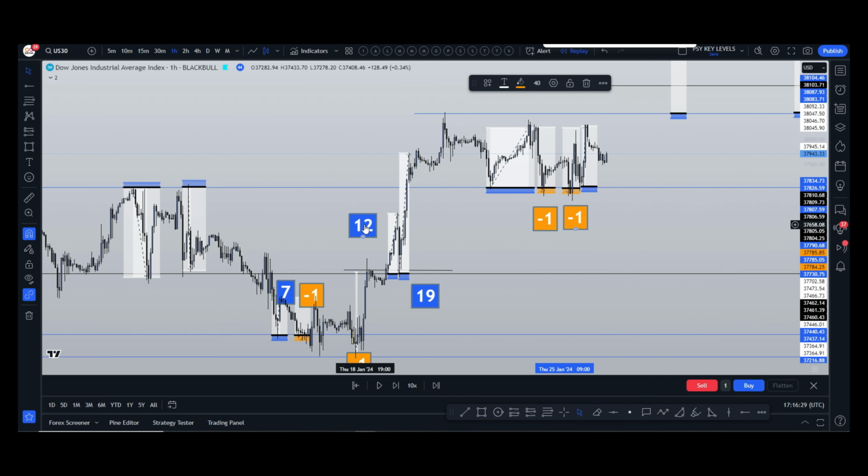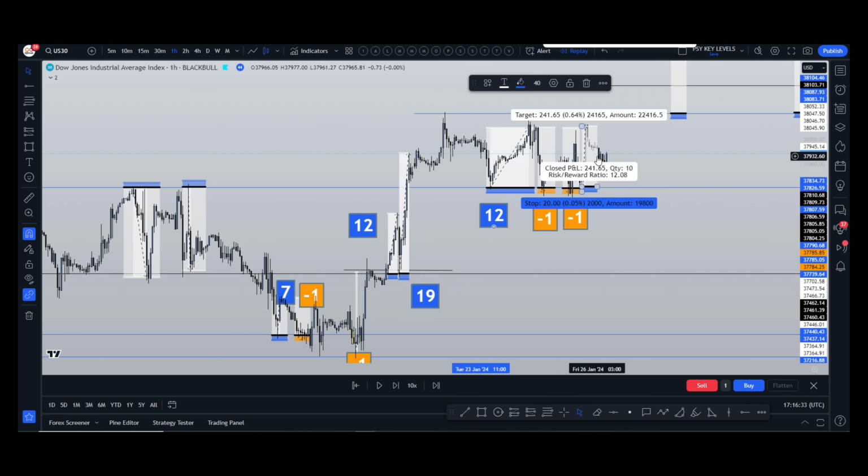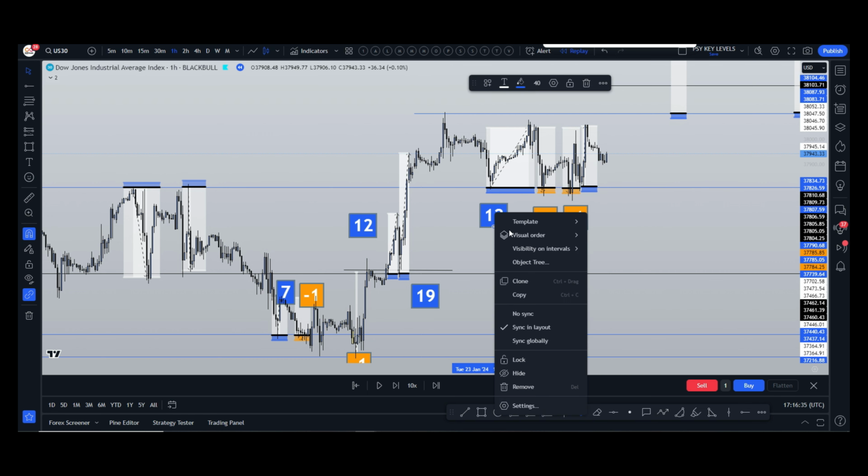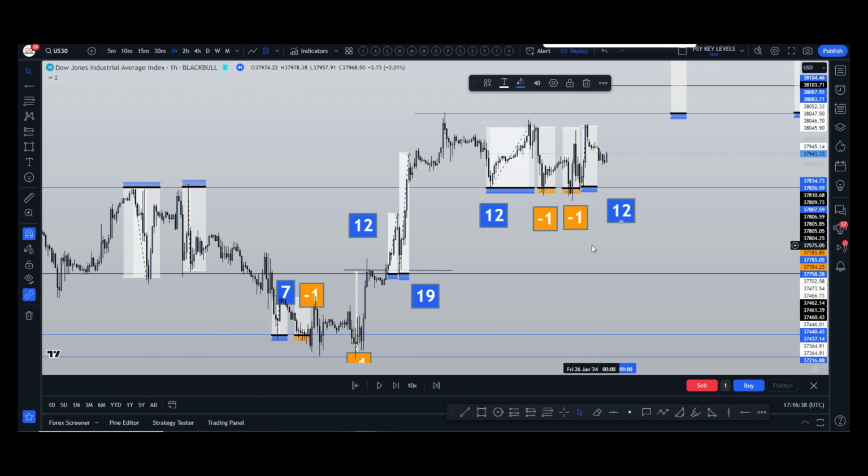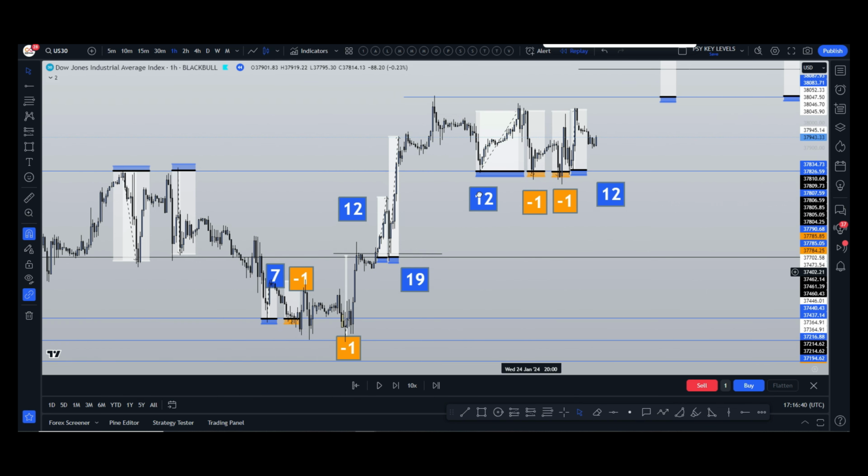Let's clone this, put this one here, put this one here as well. So what was this? Okay, we already got 12 here, that's a good thing. And what was this one? A minus, what's this? 12 again. Okay, perfect. 12 here as well. So now what day was this on? Now remember, you don't have to trade every single day. We're just waiting for the price to touch this line.